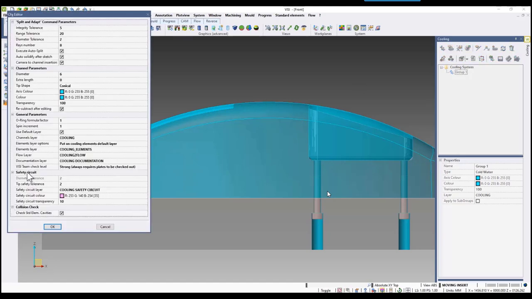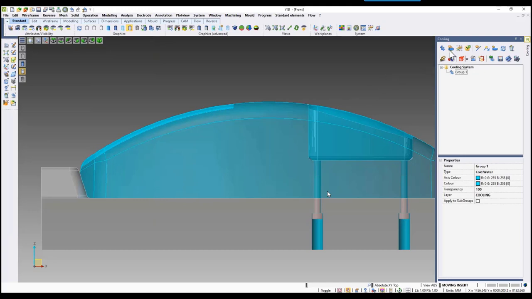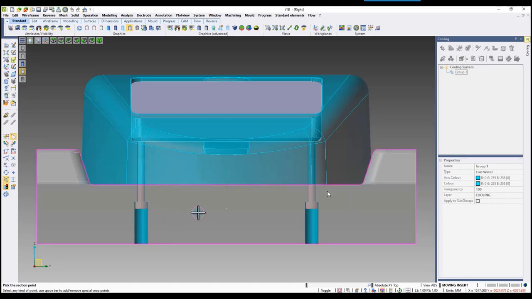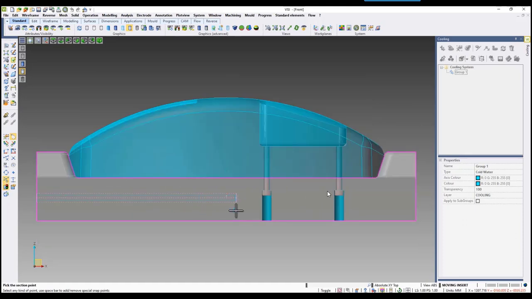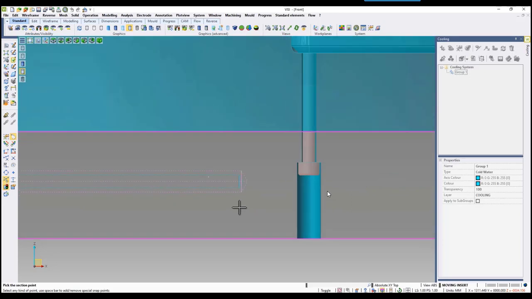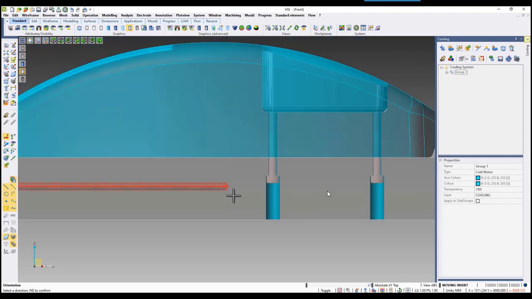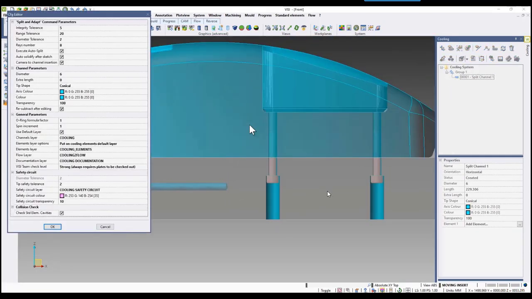So under properties, we have cooling safety circuits where you can add a safety tolerance, you can add the safety transparency, and you can add and change your radiuses for that safety zone. So when we're drawing something in automatically, you'll see the outer diameter is going to be your safety zone. The blue diameter is actually the radius itself. Since we have a cone shape, you can see the safety zone is relevant to that offset off that cone shape. So if there are any collisions within that safety zone, it will let you know as well.